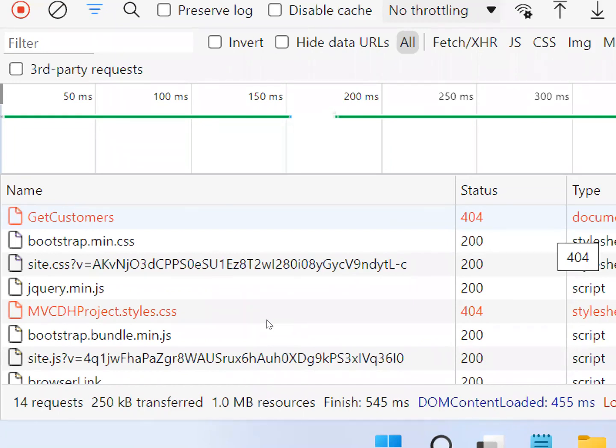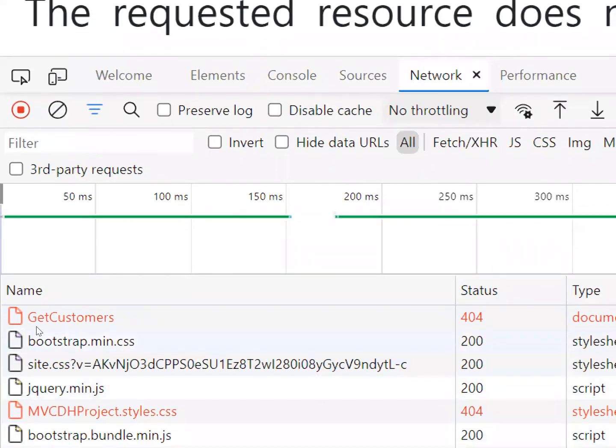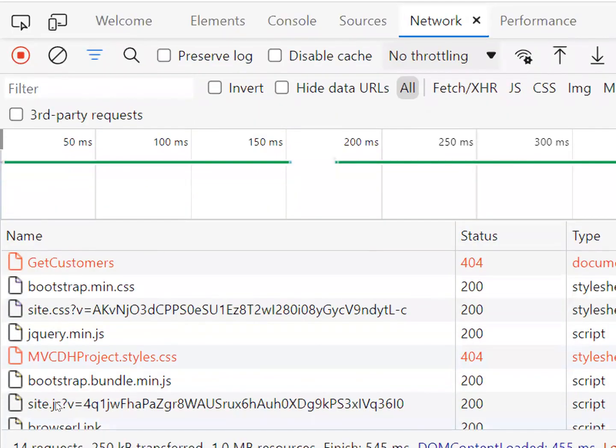So it will show you here that the request went to so and so page, and it will show that information here. But in re-execute, the transfer from one page to another happens directly on the server only. In the first case, it is happening from the browser. First you go to the server, come to the browser, again you go to the server. But here, the request goes to the server, and the server will redirect you automatically to client error. The response is coming from client error. But the request went to where? Get customer. The response came from where? Client error. The browser doesn't know that.